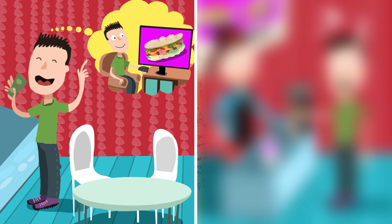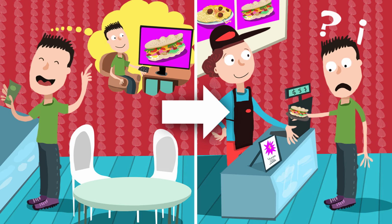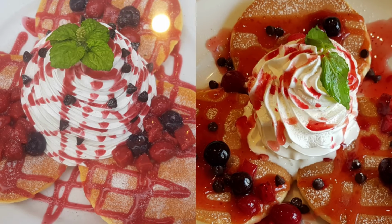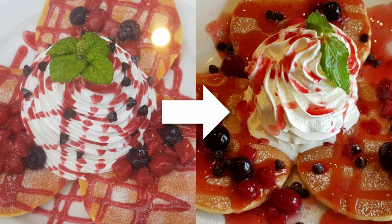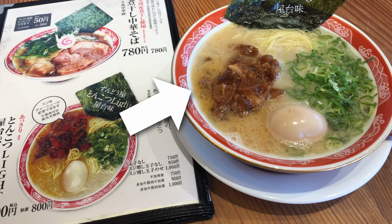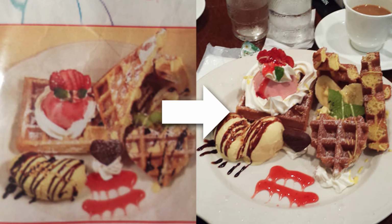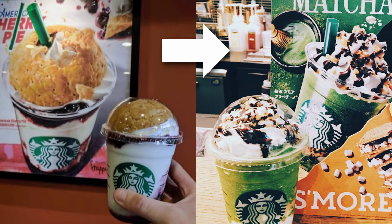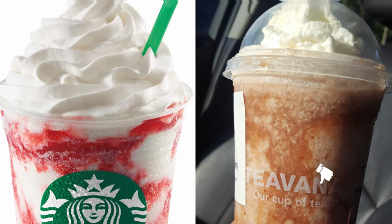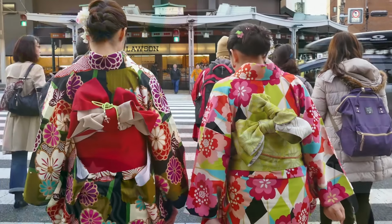How many times have you excitedly ordered something cool looking off the menu, only for it to arrive looking nothing like the promotional image or ad you saw on TV? Well, if you live in Japan, the chances are that familiar sense of disappointment is far less common. In fact, it seems like expectations almost always match up with reality when ordering food and drink in Japan. And if you're a Starbucks fan, these photos probably seem almost too good to be true. If you're sick of getting served something like this while daring to try something new, then Japan is definitely the place to be.